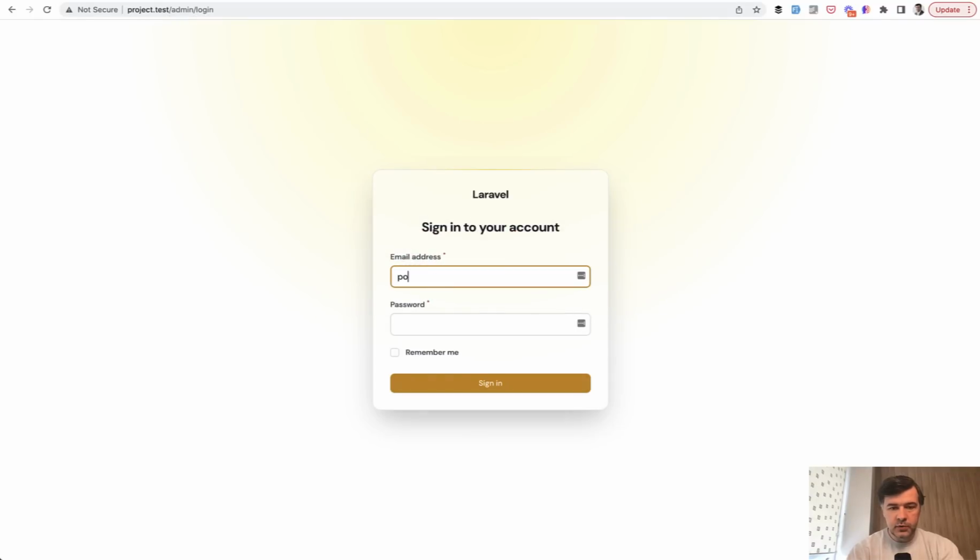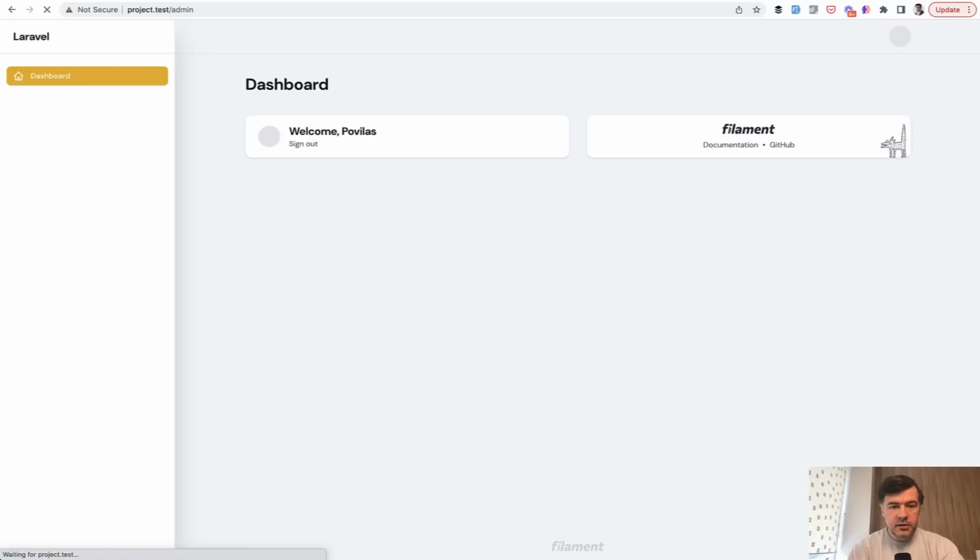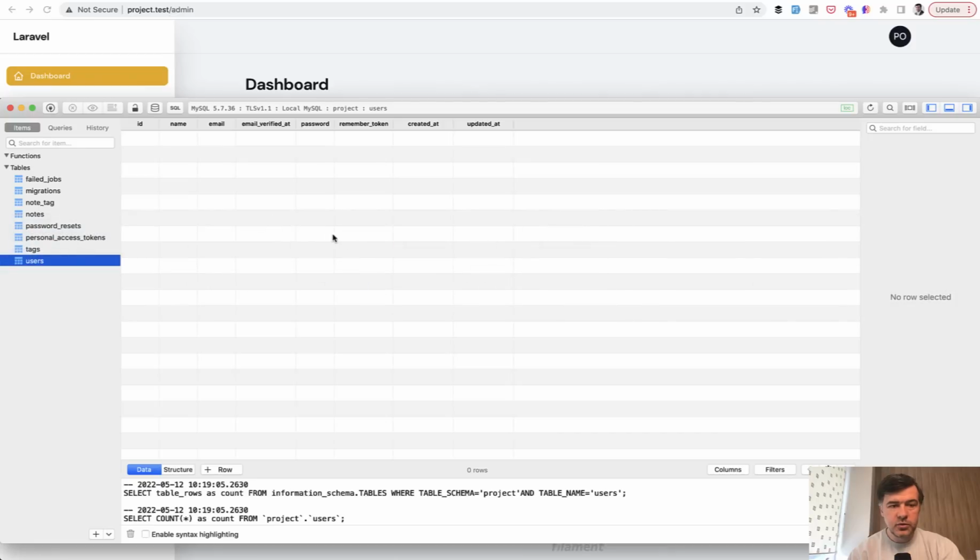So I log in with povilas@laraveldaily.com, password, and I'm logged in to Filament. So we have our admin panel created without any menu items, without any data management yet, and we will create that in a minute. But for now, what you need to know is you generate the user who would access your panel. As you can see, the new user entry is here.